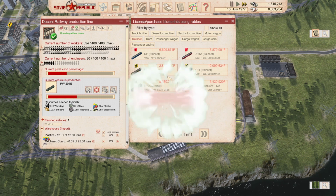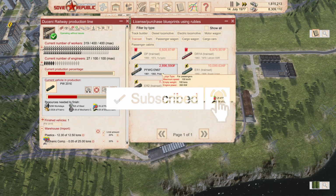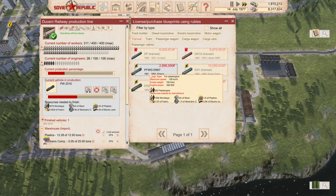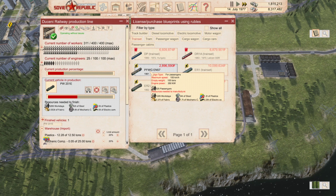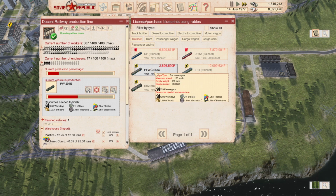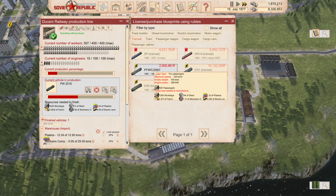They are really expensive, but we're currently using this one. And I think it'll be worthwhile just to switch over all of our current passenger train sets to this one. If we can standardize on this for passenger trains, I think that would be really awesome. I think we can afford it. Our money is coming in at a pretty decent pace, so I will go ahead and grab that one for us. We will let this locomotive finish and then we'll go on from there.